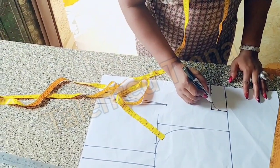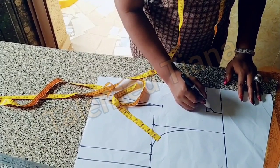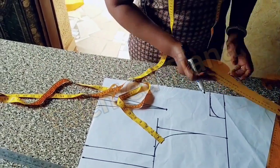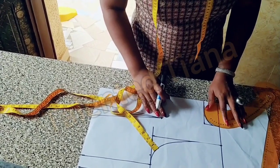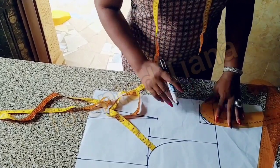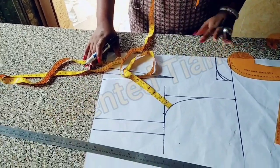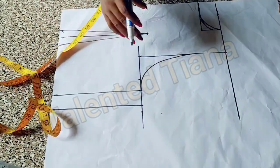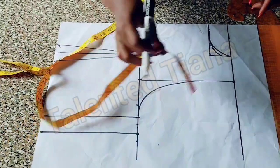If you don't have the curves, because it's not all tailors that have the curve. Okay, this is free hand. I think I prefer it as an African, as a Nigerian, but you can equally use your curve like this, whichever way to get your neck. So these are the various ways I do my neck. I can take any one I prefer here. Anyone goes well.